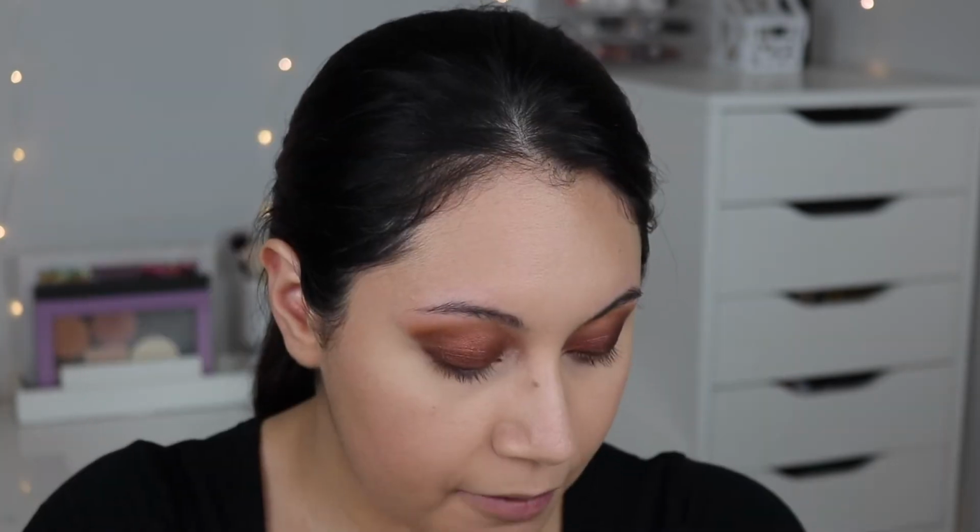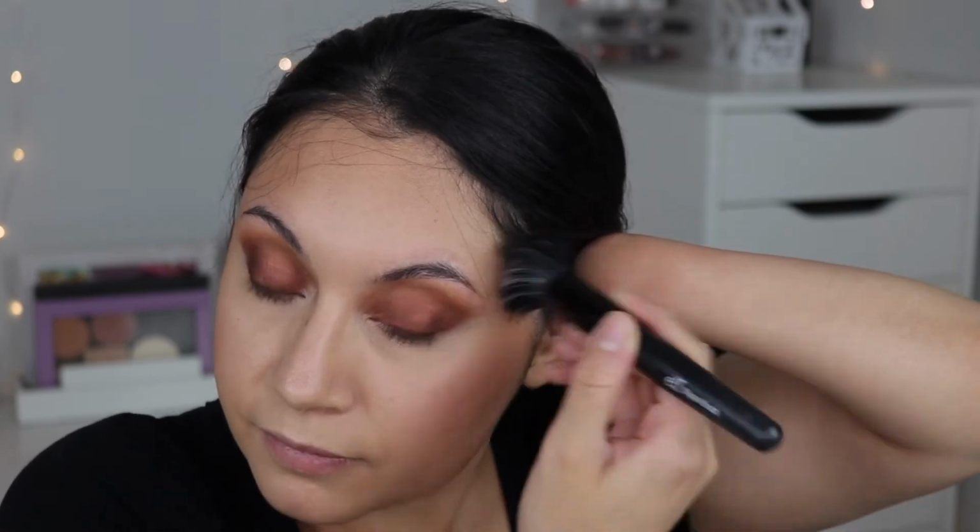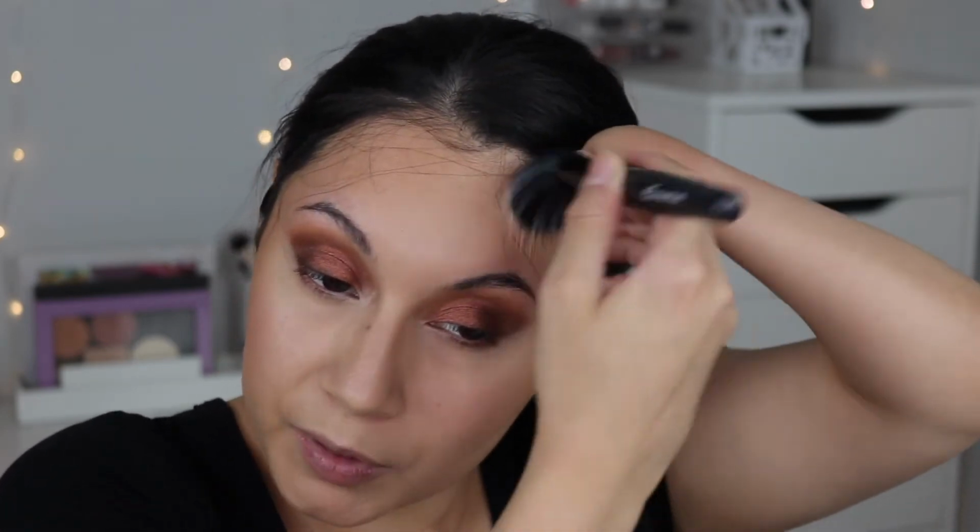I don't know. So I'm gonna apply that with my E.L.F. stipple brush. Even though I still really like this bronzer, I just haven't reached for it in a while because I do have to really build it up when I'm a little bit more tan. So like I said, I have been reaching for more cream bronzers lately, and then I usually top it with a shimmery or luminous bronzer over top. So I kind of just forgot about this one, even though I still really like it.